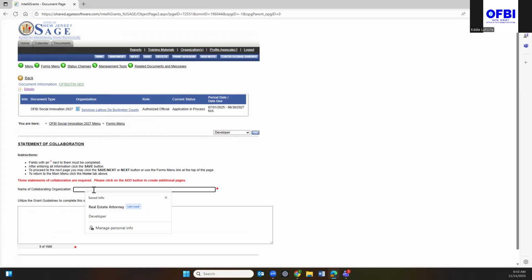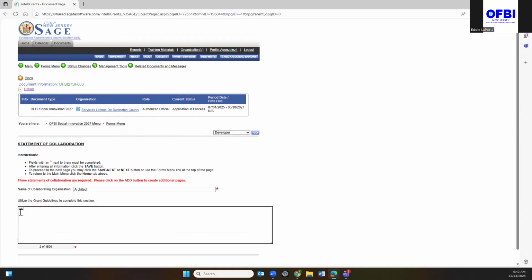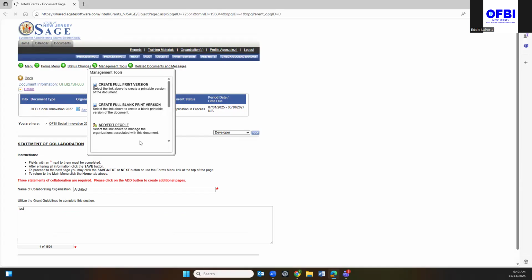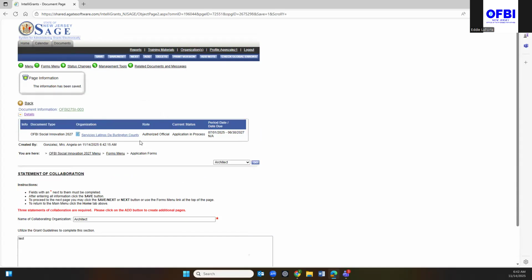And then you'll put in here the architect. You'll give a little blurb about what's the role of the architect for your project. You go up to the top, you click Save. After the green light comes on, you click the Add button.